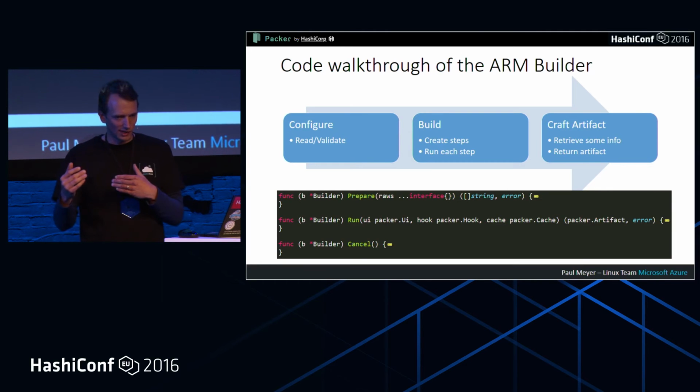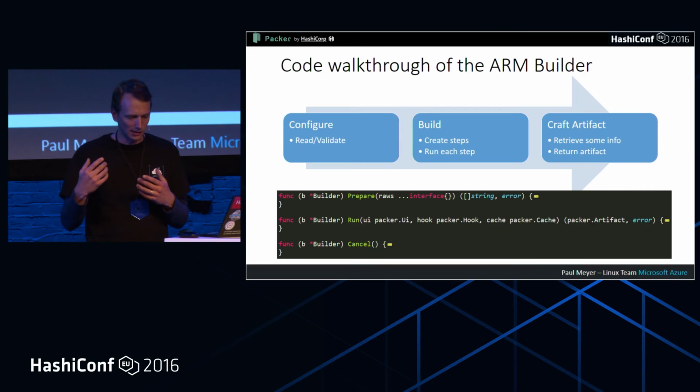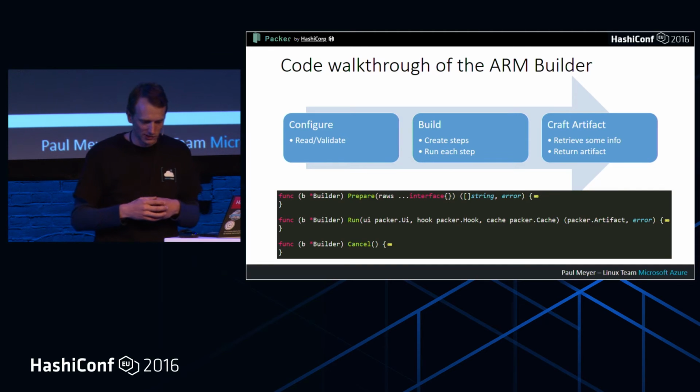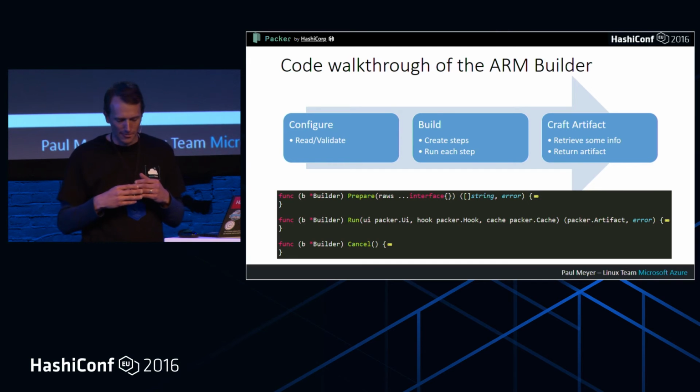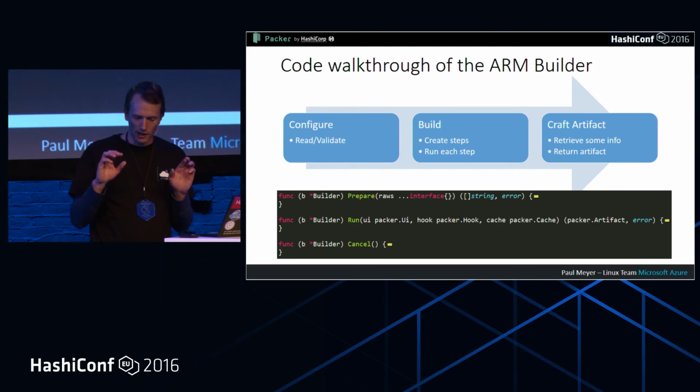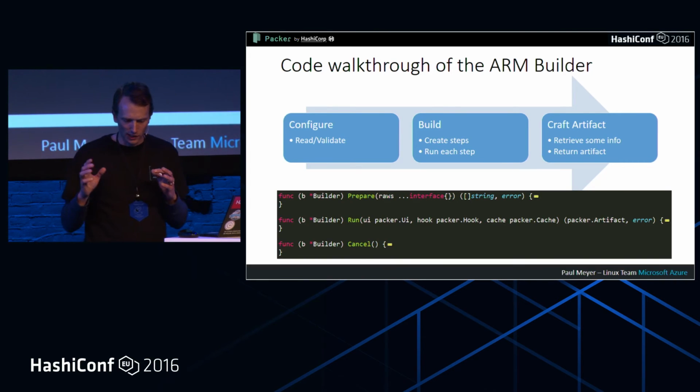Basically, it reads your config, it validates that all of the necessary things are set. If not, it will give back a bunch of errors, which Packer will show on the screen and say, hey, you missed something. If everything is good, Packer will run your run method. And as you see here, it will give you a UI object or UI struct, a hook, and a cache. So to start with the latest, the cache is basically some, you can put stuff in there that you might need if you have multiple builders or if you want to store something temporarily. It's basically artifacts that you want to throw away at the end. So you can put those in there.